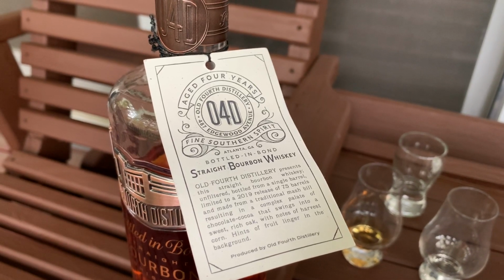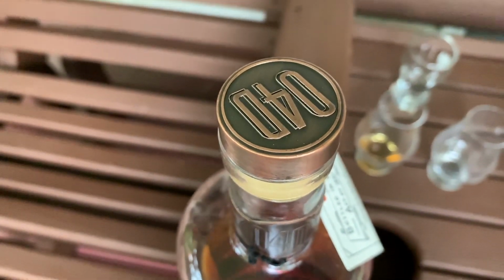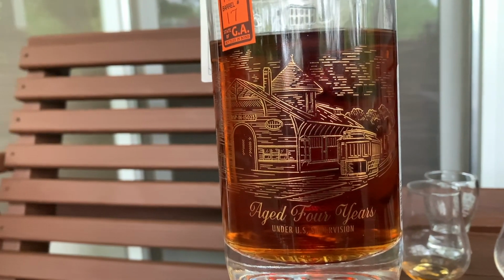I helped a little bit with the crowdfunding to get the place going, so I was pretty happy that it worked. And they kind of survived on vodka, gin, things that didn't need much aging until this was ready. And so it was a little bit of a big deal around here when it came out. You could see this sucker is in an absolutely gorgeous bottle. The packaging is pretty amazing on it. I'm going to show a little bit of that.